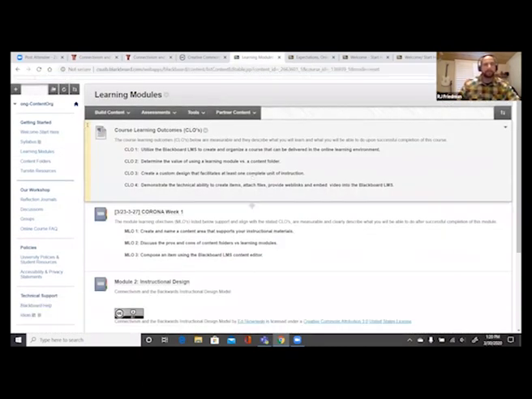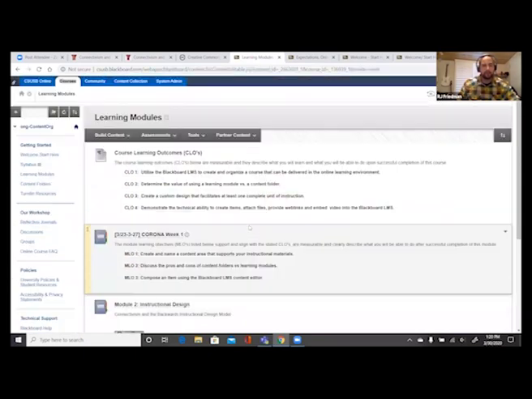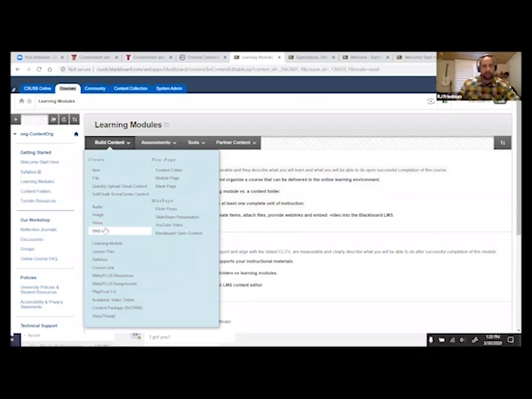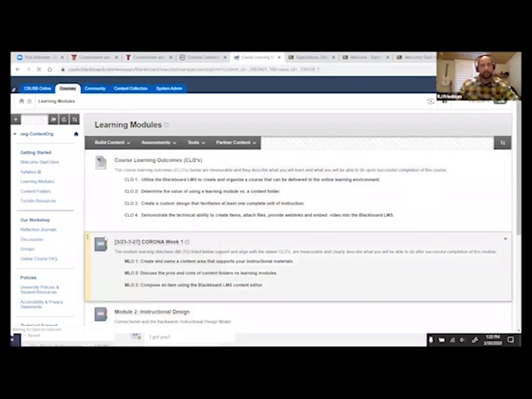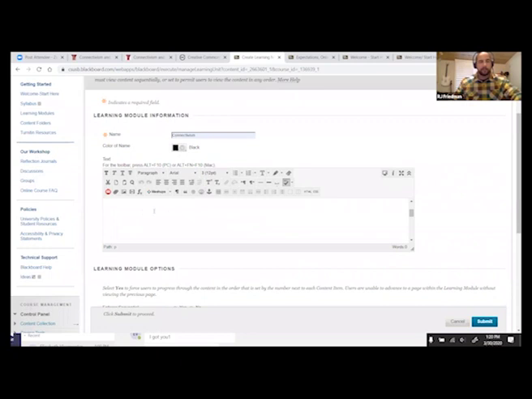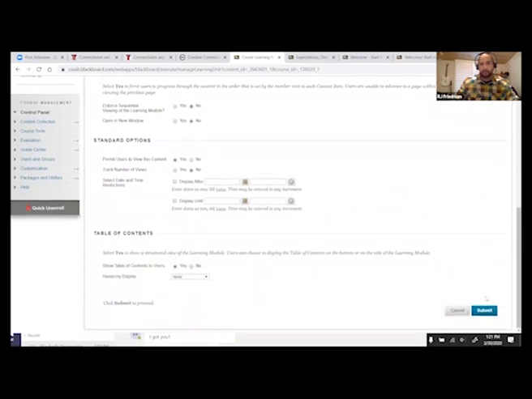All right, so here we go. I want to build a learning module. Here, let's get started with build content. About the middle down in the first column here, you can see I'm going to select learning module. I'm going to give this a name. All right, I can add some text here, some modular learning objectives. I like to put the copyright symbol, the Creative Commons, and give credit to the author of any content that I'm taking right up here up front. Let me move my Zoom window here. Okay, hit submit.